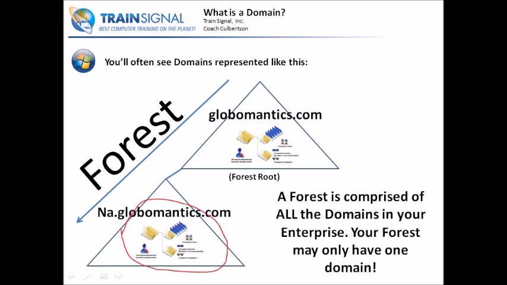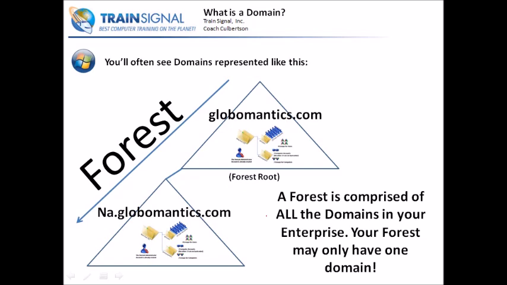So we might have two domains in our forest, and each one of these domains has its own user accounts, its own computer accounts, its own domain controllers, etc., etc. All right. And by the way, I am going to show you in this video series how to create a child domain like this, na.globomantics.com. Actually, we will be creating this during our video series, so just kind of keep that in mind.